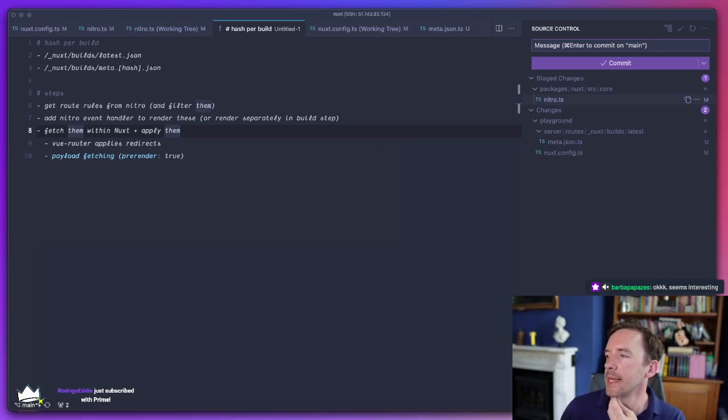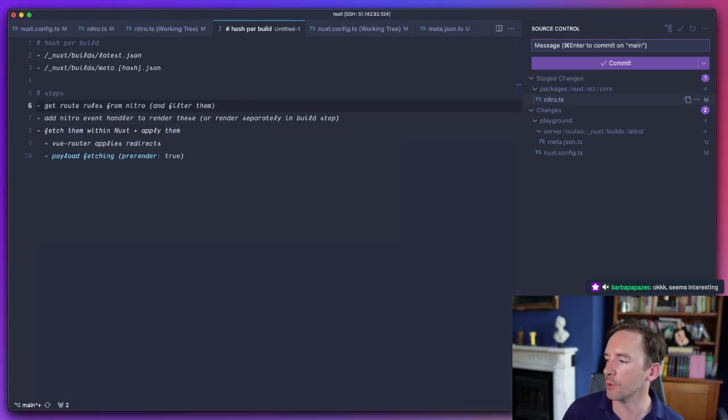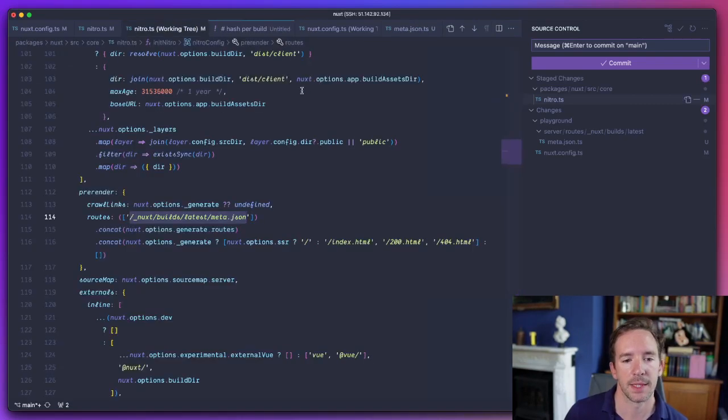Okay, so basically we probably will have a structure that includes, maybe, okay, what might be in it? Now it might be that Nitro renders this for us, but I think it probably makes sense for us to render it because we're the one consuming it.